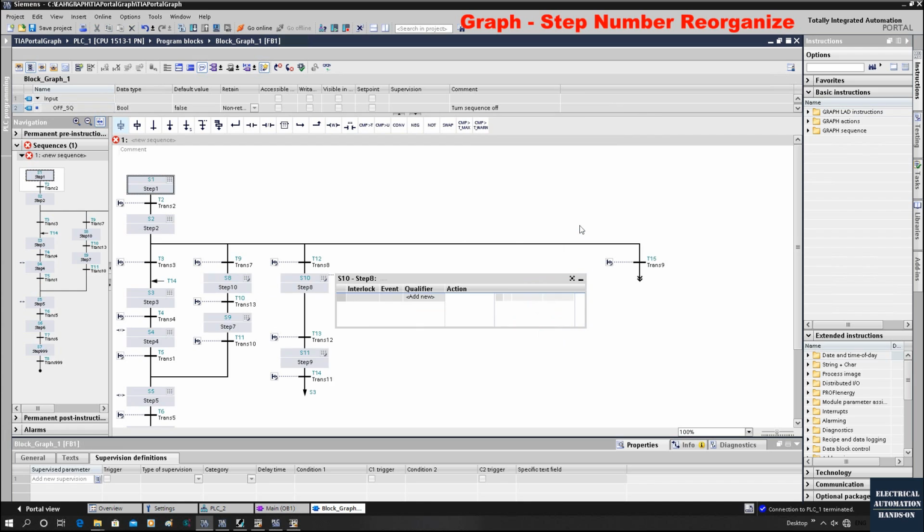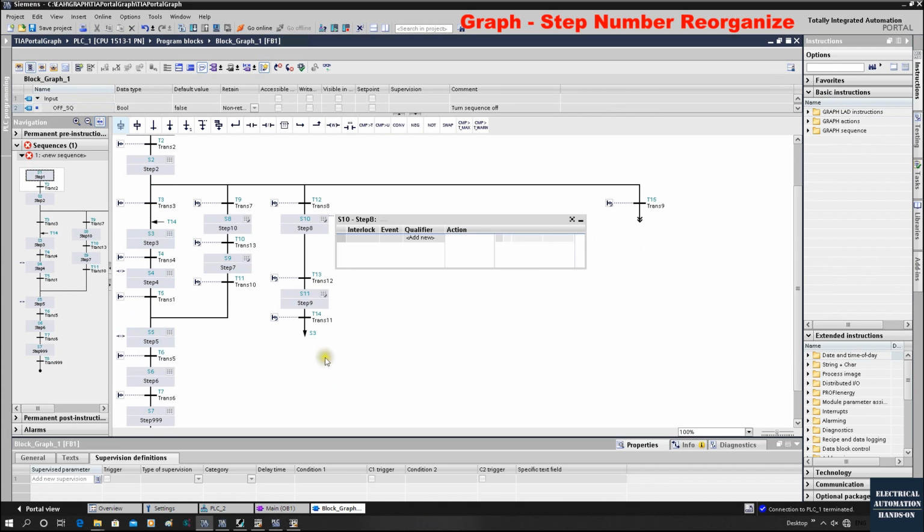Click OK. Boom, we can see all those numbers got reorganized. See? 8, 9, 10, 11. Very well, right? So you do not need to care about the step numbers anymore, because this structure will help you to run step by step, and all those numbers will automatically reorganize for you.